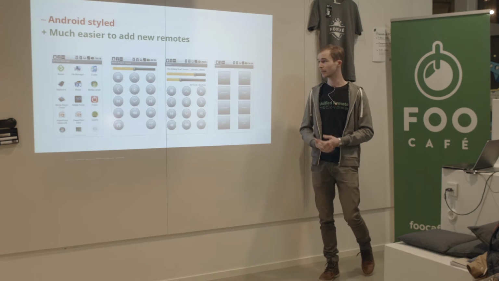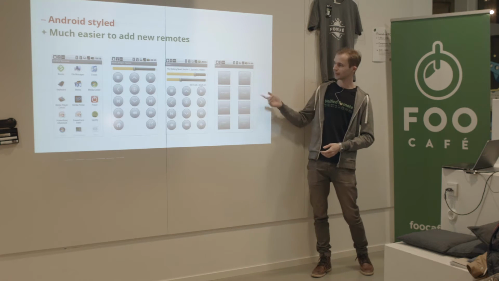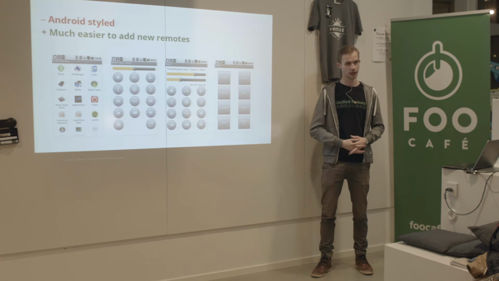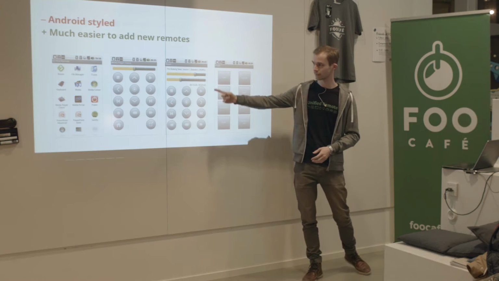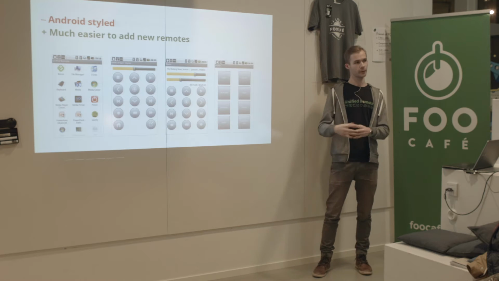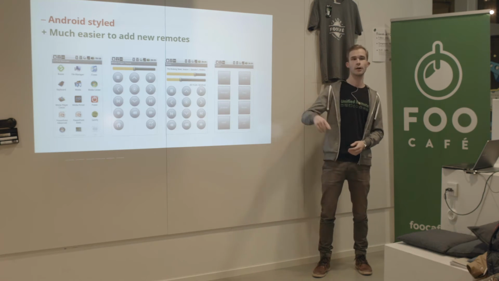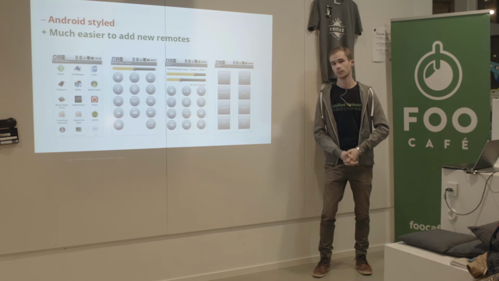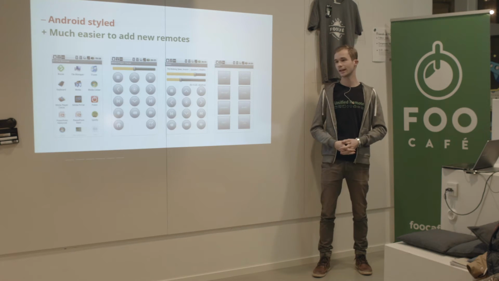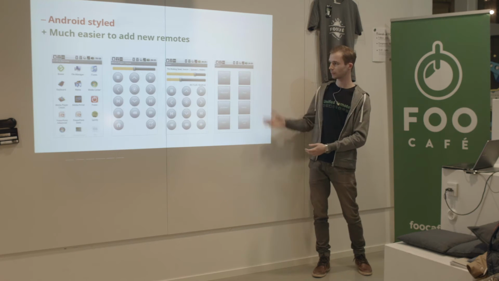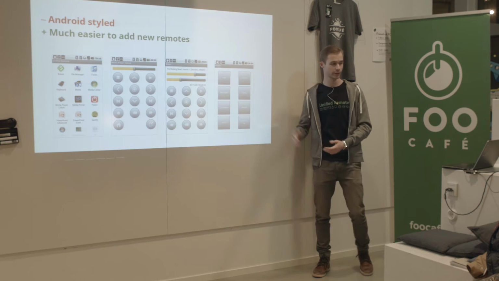The good thing about it was that adopting this sort of grid system made it a lot easier for us to add new functionality. So we added lots of new remote controls, and all of that we could do for the PC software, and then it could just sync across to the app itself. So whenever we wanted to release a new remote, we didn't have to actually change anything in the app. We just had to make sure the app supported all the controls and the layout system.